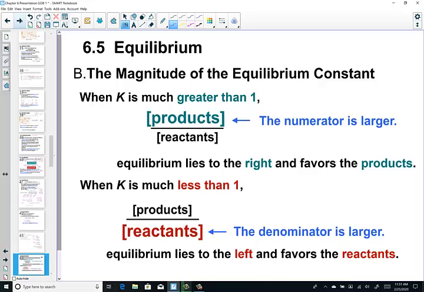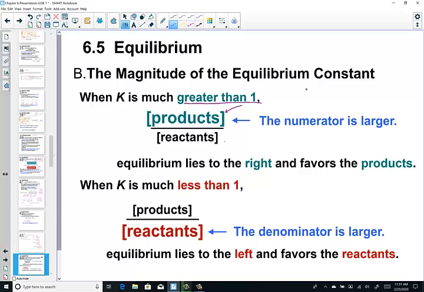We said the KEQ, the equilibrium constant, is just a number, and the magnitude of the number gives us great information. It's what's most interesting to a chemist. What if we get an equilibrium constant that is much greater than 1? Well, notice that the ratio of products over reactants would tell us that the products are in greater amount than the reactants. If the numerator is quite large, we get a K that's greater than 1. The bigger and bigger K is, the more the products are being favored.